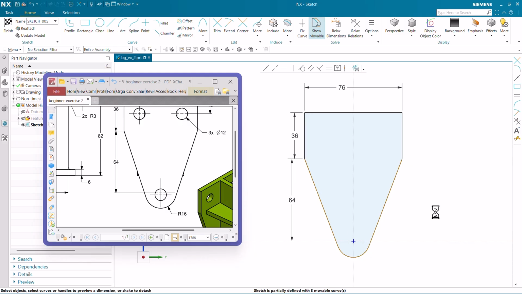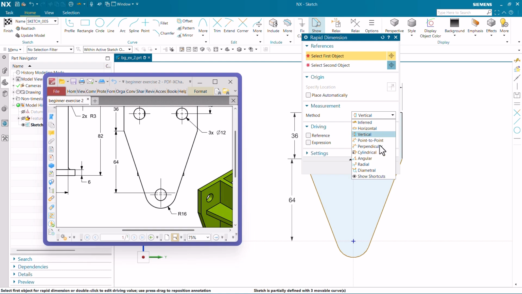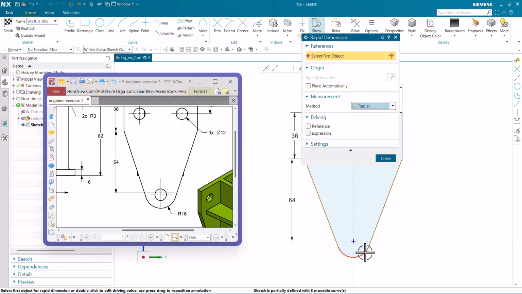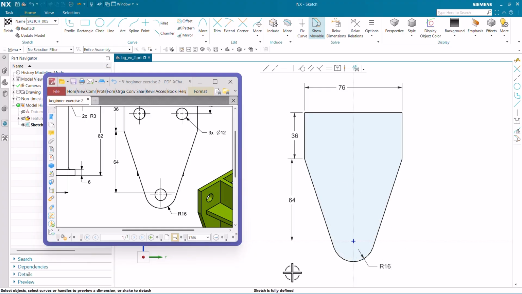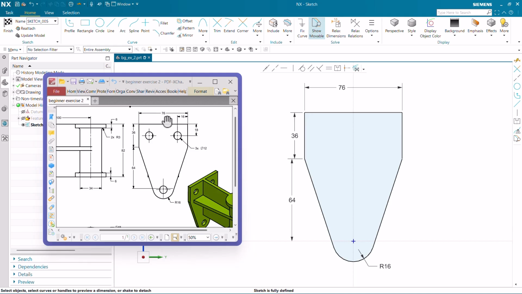The radius is going to be 16. So press D for the rapid dimension dialog box, and then I'm going to have the radial, and the radial is going to be 16. Now you can see the sketch is fully defined. We have covered the dimensions 76, 36, 64 and radius 16.